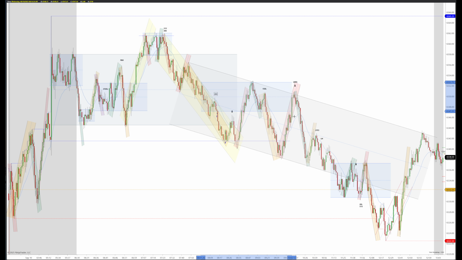You only have two touches. This one doesn't quite touch. The bottom doesn't quite touch, because you could have one touch, two touch confirmation. Then it kind of breaks out lower. Try to take it to the second low touch. Doesn't quite fit the third one either, so I left it alone.